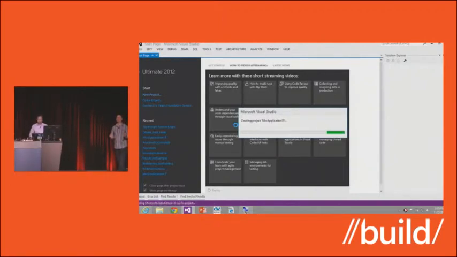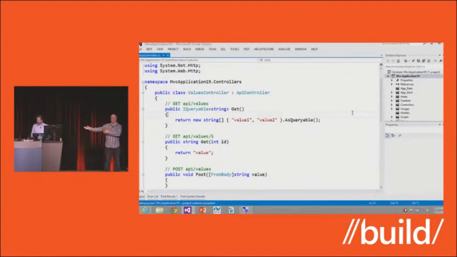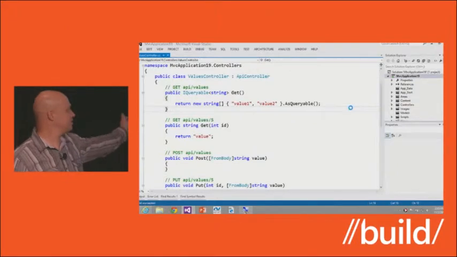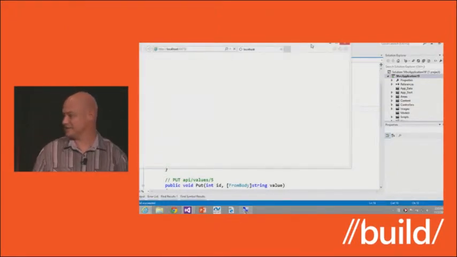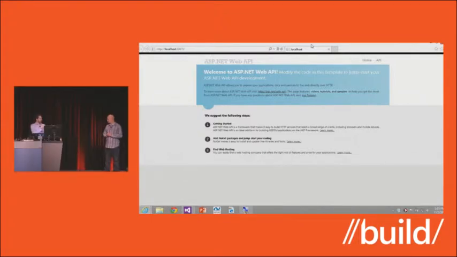When we looked at this, we said there's no way that we can get through these presentations in an hour. Let's throw Scott into the mix, right? That's a good idea. So if you hit F5, this is just a basic MVC application. And this includes Web API, but the point we should also point out is that Web API works with web forms or web pages or whatever. So we've got Web API here.